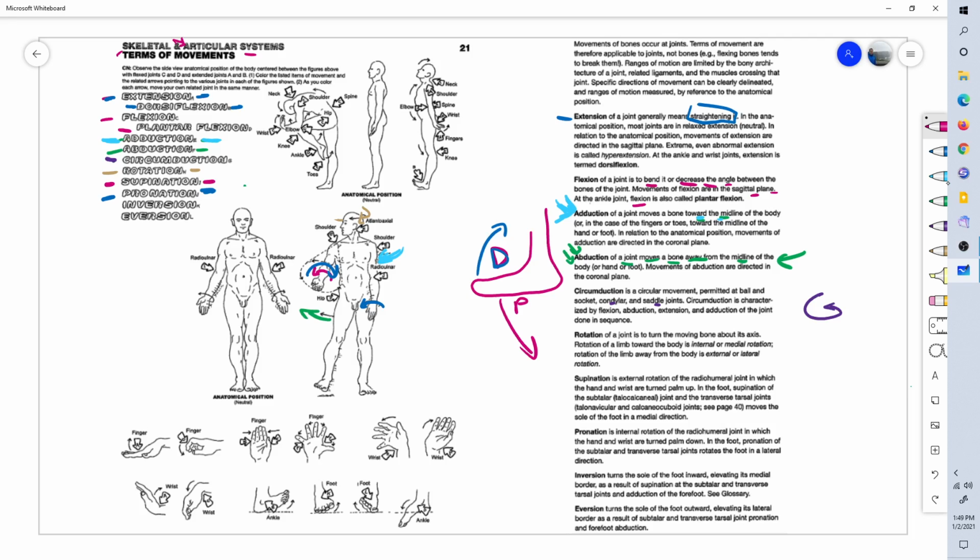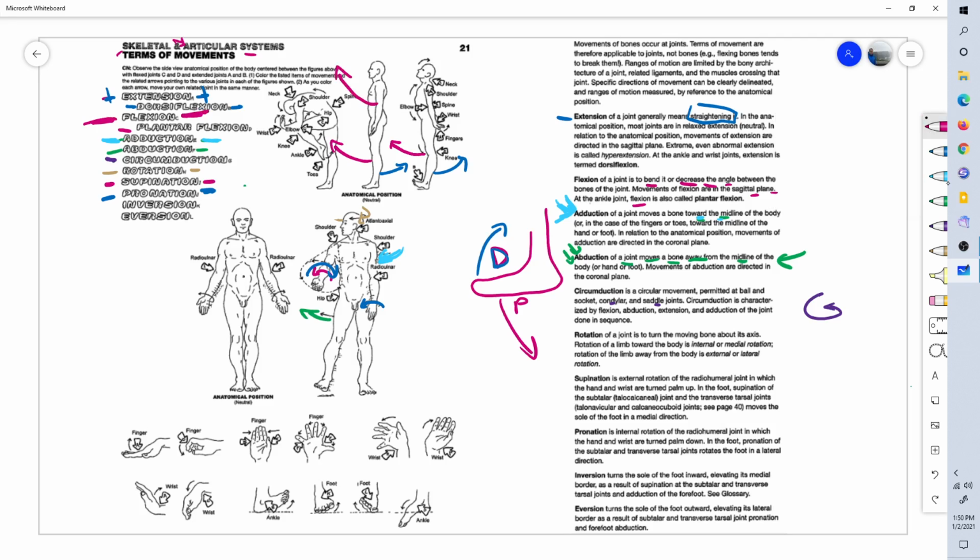Let's back up a little bit here and go through flexion again. What if you were to kick a soccer ball with this leg? That would be an example of flexion. What if you were to kick a ball backward with your heel? Take that ball and kick it backward this way. That would be an example of extension. What if you were to raise your arm to say hello to somebody in front of you? That's an example of flexion.